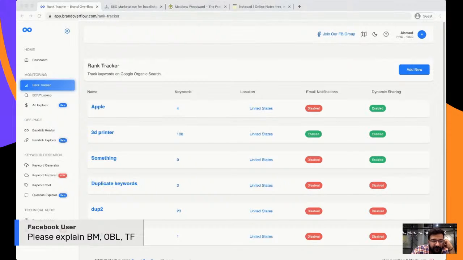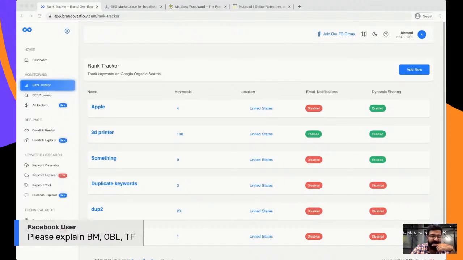Oh yeah, one more thing. We will be adding dynamic reports and sharing for the backlink tracker so that whenever you're working for a client that wants you to build them some backlinks, you can give them a dynamic shareable report. And we would check those backlinks for their status, their do follow, do complete page audits and everything, and give it to your clients as well. So if your backlink tracker project is up to date, your clients will get the same thing.